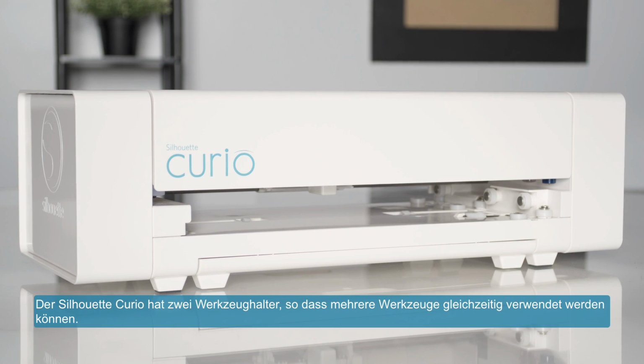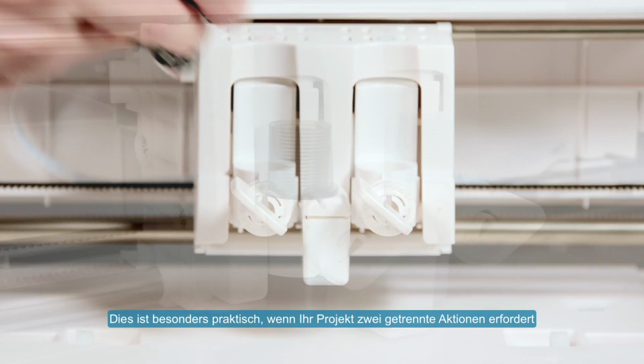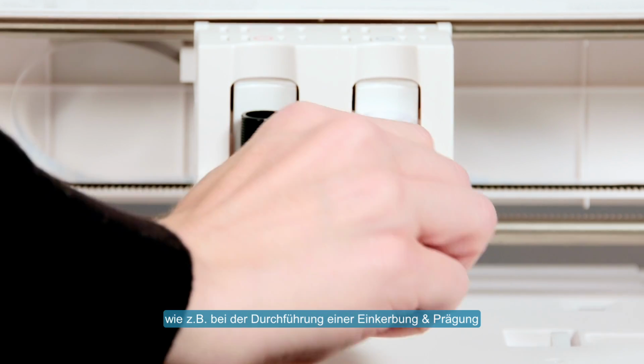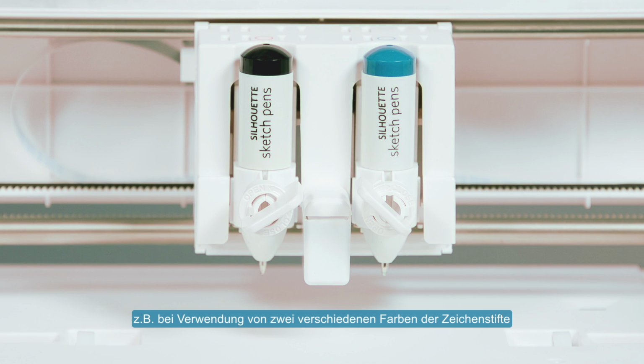The Silhouette Curio has 2 tool holders so that multiple tools can be used simultaneously. This is especially convenient when your project requires 2 separate actions, such as when performing a score and emboss, or when multiple variations of the same action are desired, such as when using 2 different colors of sketch pens.